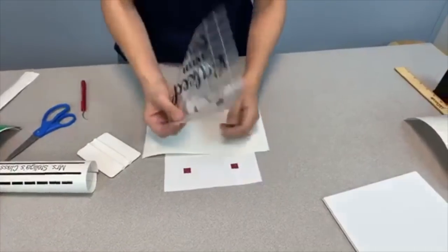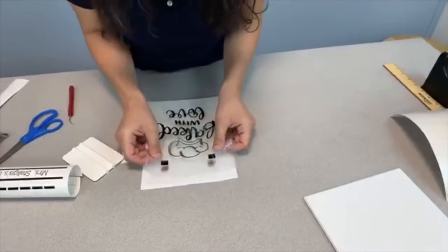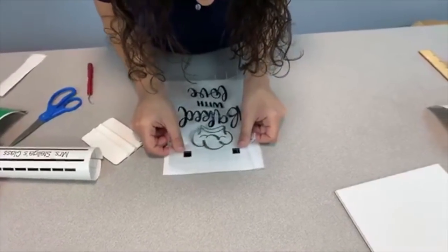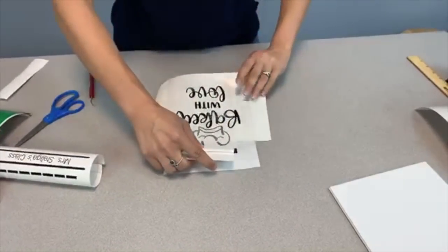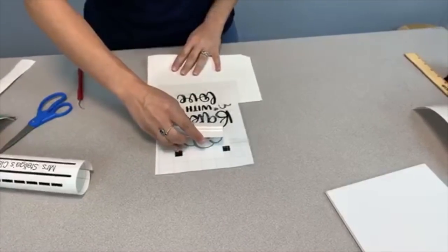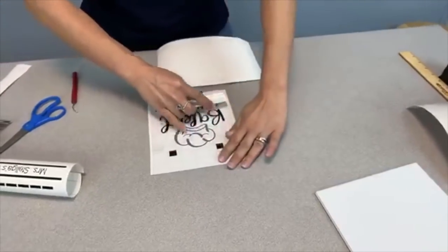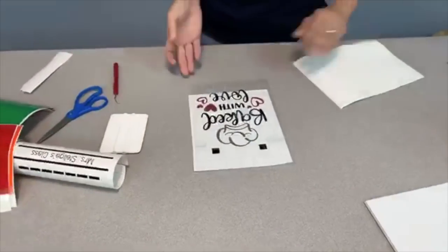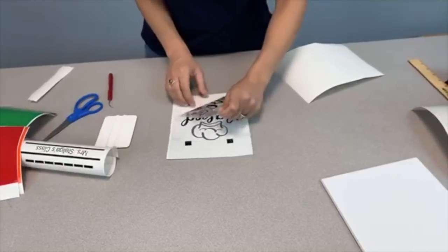Cover my cute little pink hearts that are glitter. I love the glitter. Who doesn't love glitter? All right, line it up just so. And peel it down till we see our hearts, which are exactly where they should be. So satisfying. Yes. And what we're gonna do is we're gonna set this one aside after we peel this up.